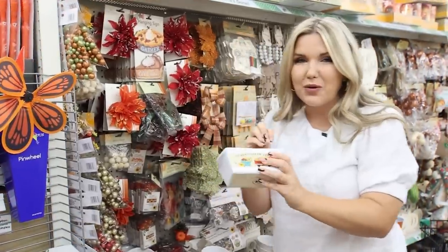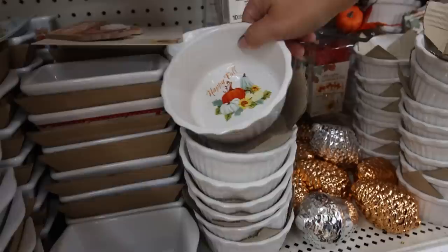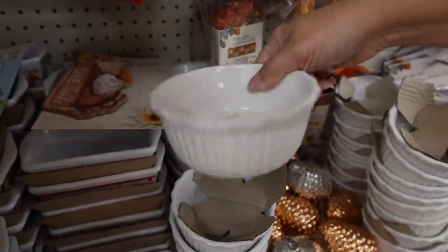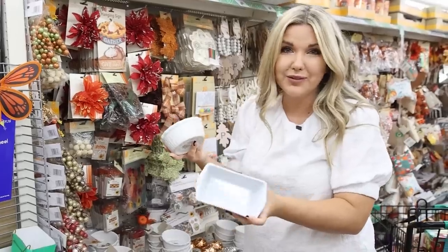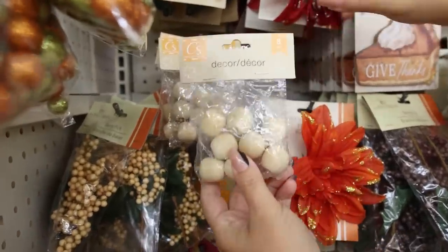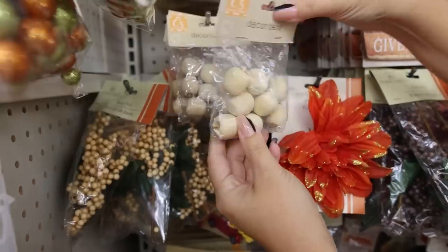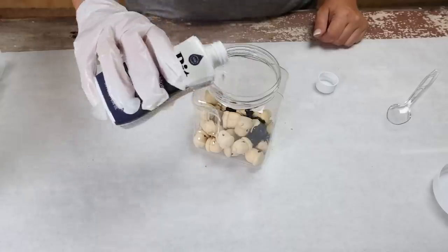I feel like these are great containers to have for little individual serving sizes. You could make desserts in here. They would also be great for gifts. My favorite find of the year are these wood beads. My store right now has — I think these are the apples. They also have acorns and pumpkins, but there's so many fun craft DIYs you can do with these.